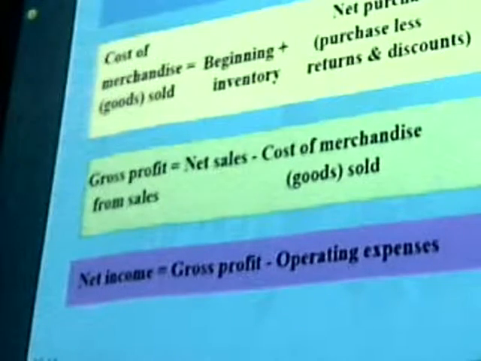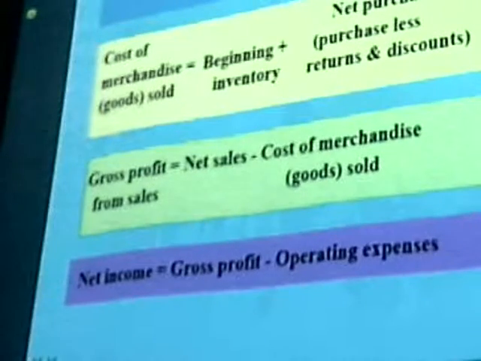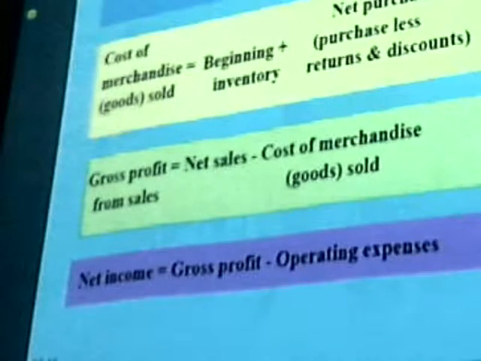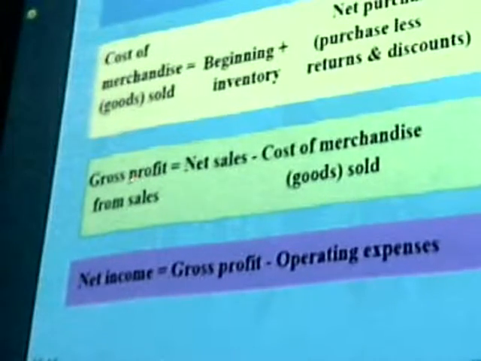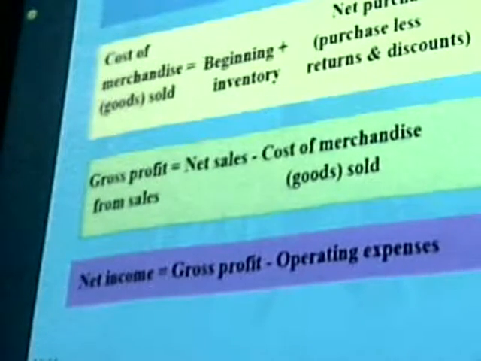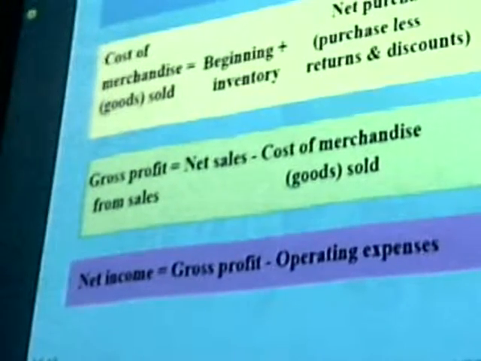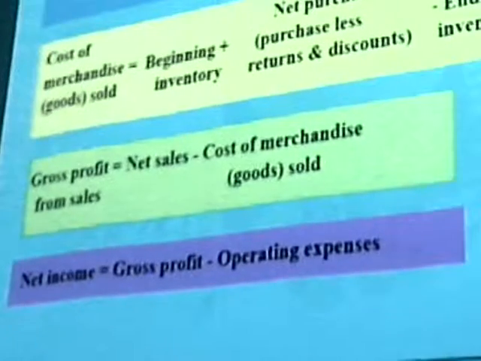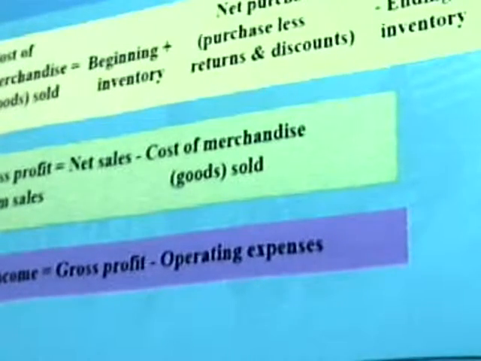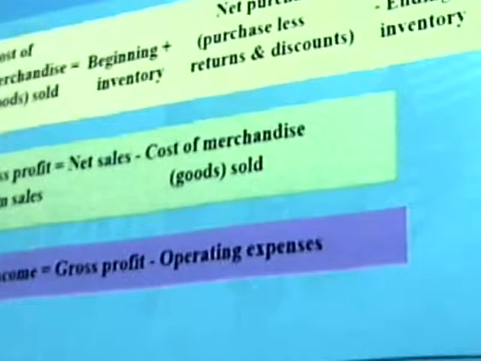Gross profit. And then the final one, net income. It's also called the bottom line, if you've heard that before. It's at the bottom. Gross profit, where do we get that from? We did it in step 3. Gross profit minus total expenses. Any questions? We're not done with the income statement yet. We still have to do the analysis.